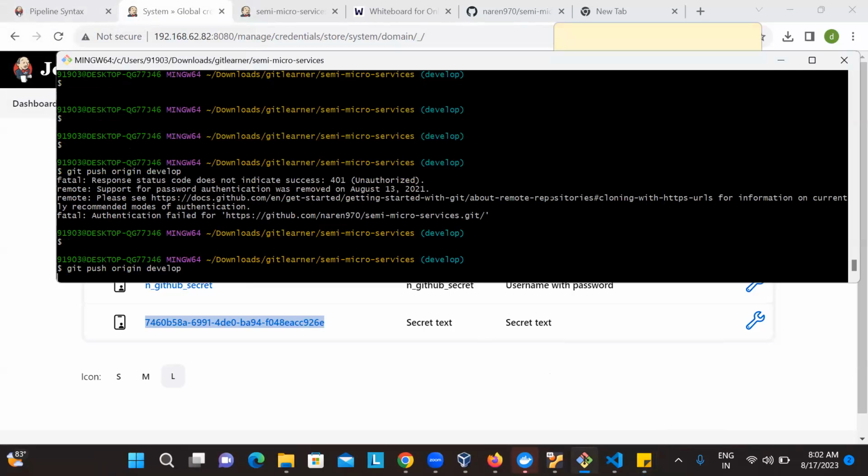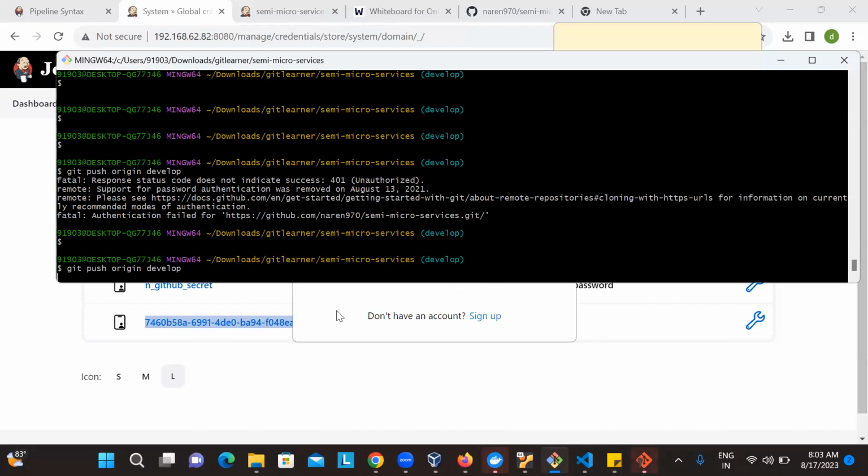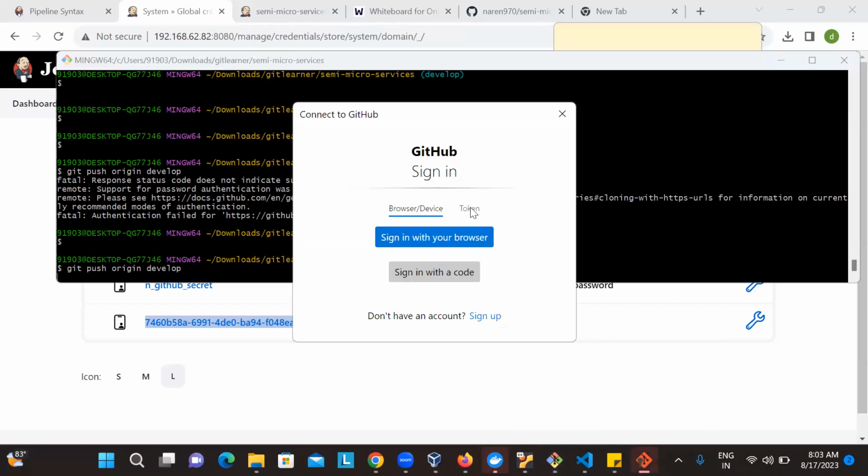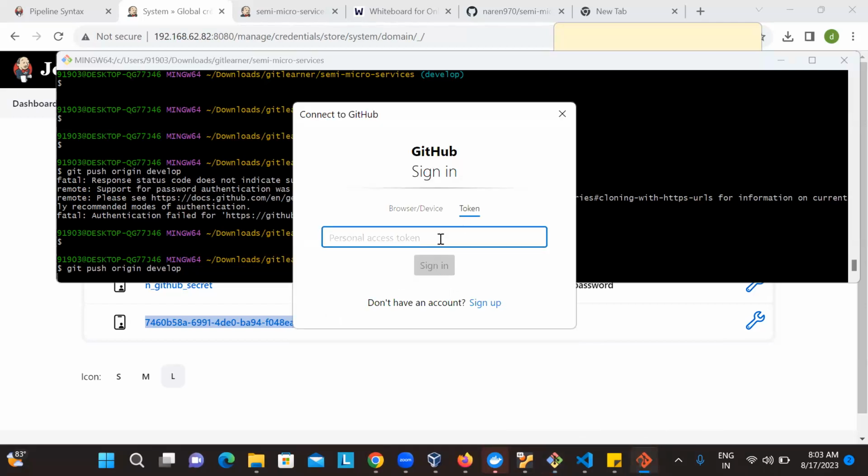Let's wait for the authentication prompt to populate. Where is the authentication? Okay, I'm in.